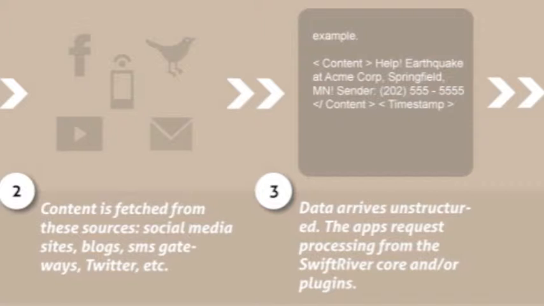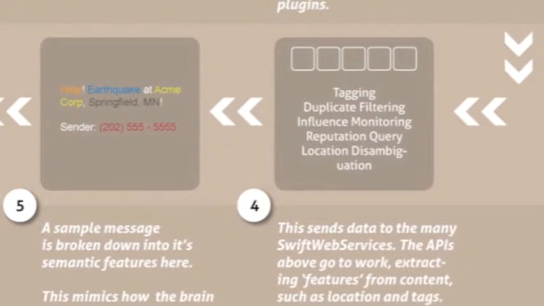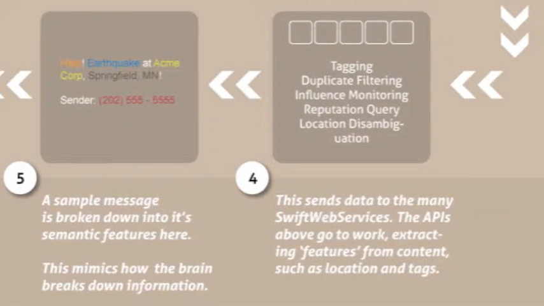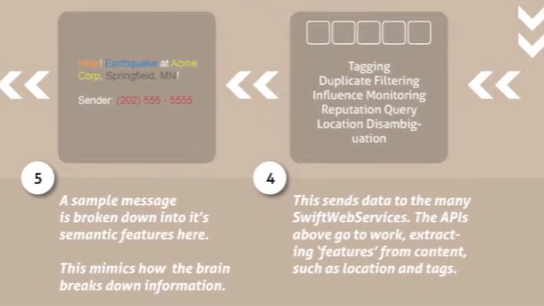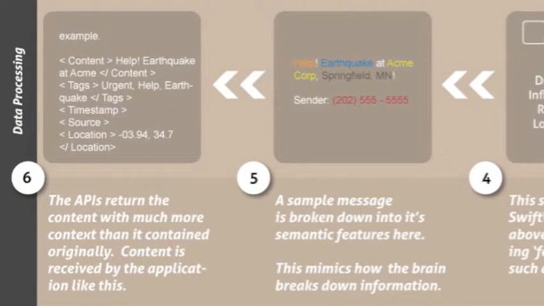Our content arrives at the application unstructured, so it gets sent out to the web services for processing. These APIs go to work dissecting that content and extracting important information. If you could visualize this process, here's what it would look like. The data is broken down into pieces as the APIs look for specific types of information like location, active keywords, and phone numbers. Because this might take some time, doing it in series is inefficient. SwiftRiver allows apps to process large quantities of data in abstracted parallel processes to save time. The original unstructured data has now been atomized and pieced back together in ways that make sense to machines and our algorithms. Here you can see the meta information added that allows machines to make sense of that content.